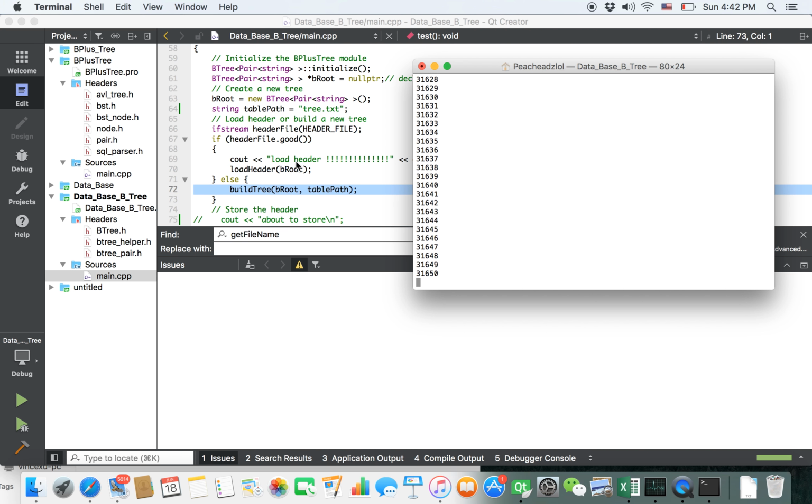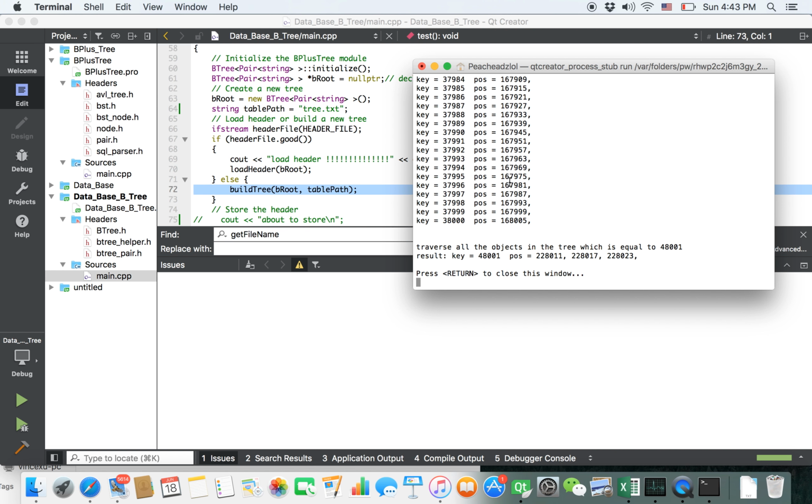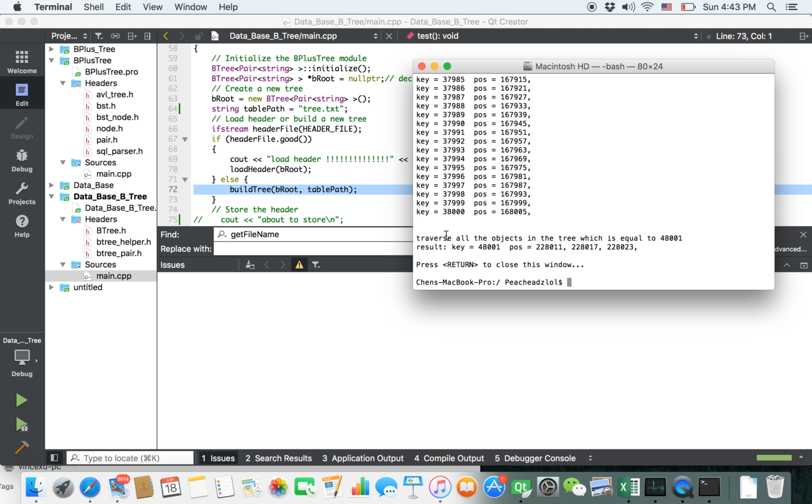Right, almost. There, it finishes, and so it traverses that tree, which is the same thing.